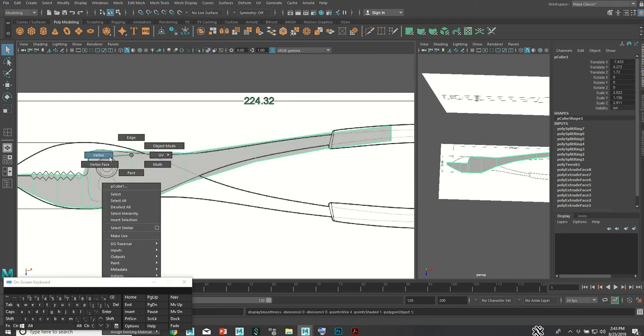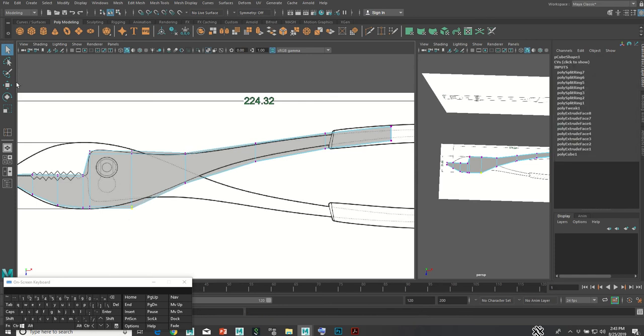I'm going to right-click on my mouse and say vertex. I'm going to select all these vertices. I'm going to hit 3 on the keyboard. That way I can keep fine-tuning. I'm going to push those to the shape that I want them to match. I'm going to select these ones too, same for the top. So it is a matter of just simply fine-tuning the best you can.